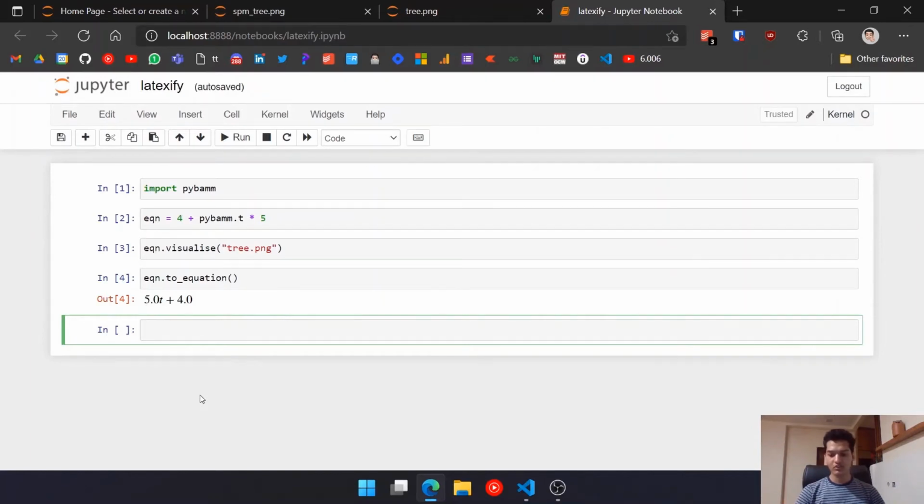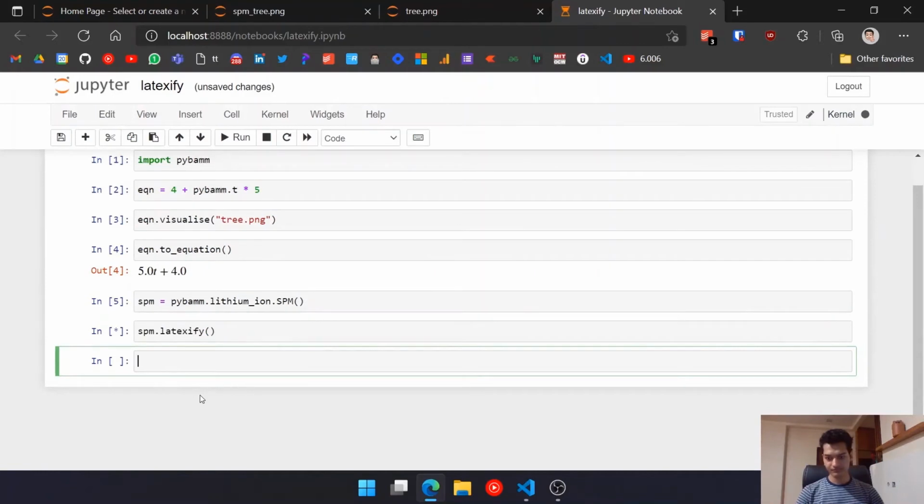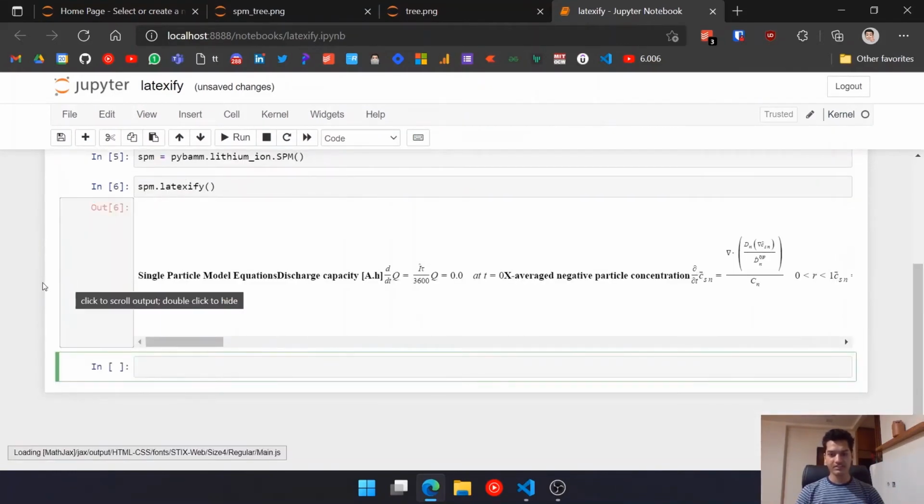So let's load a model first. Now we will run the LaTeXify method, and it will give LaTeX.